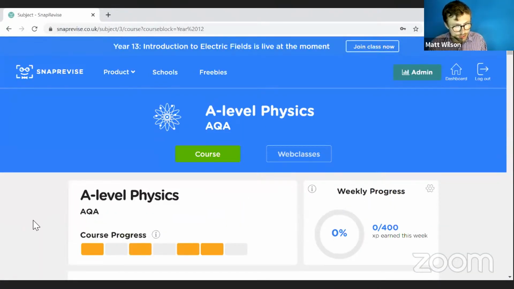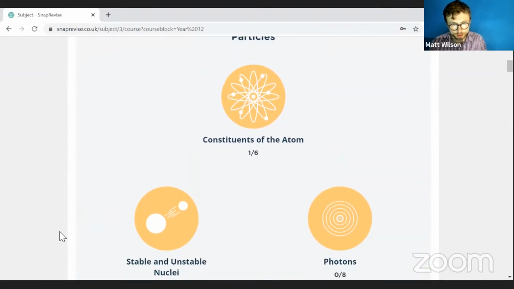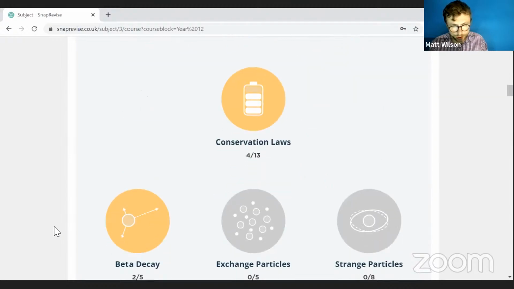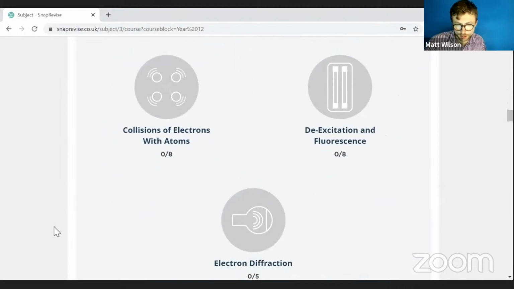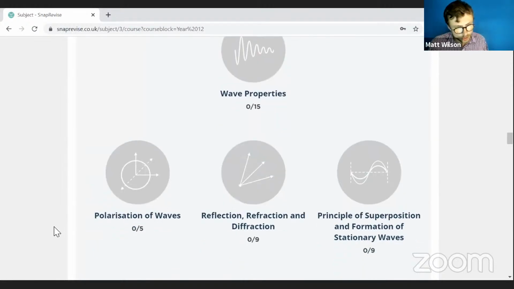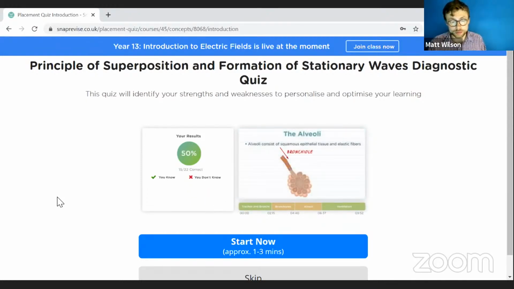The Snap Revise course isn't just like a textbook or an online video course. It's a mix of the two. It's the best of both with a third quite important part, a kind of smart learning part. Essentially, there's a lot of quizzes here, and they're not just for you to tell how you're getting on. The key thing is they help to actually shape the course so that it's more efficient and you only work on the stuff that's most important for you.